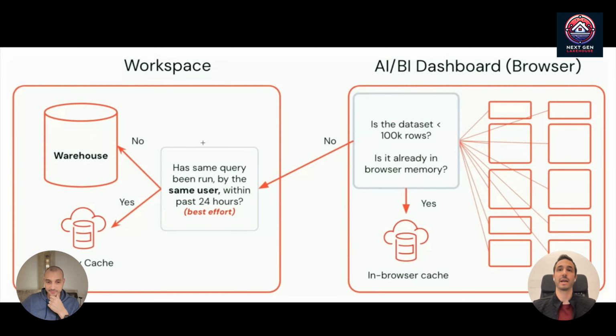So if you have embedded credential, every user running on the dashboard will use the same credential, which is really useful for caching because every query executed from the different users will go directly in the same cache, and this is super useful. On the other side, if you need to have separation of duties or you need to have specific row filters, in that case, you need to leave the user's permission. So if you use user permission, you are going to be super precise in the way you split the visibility on rows and columns, but at the same time, you will lose some flexibility on the cache.